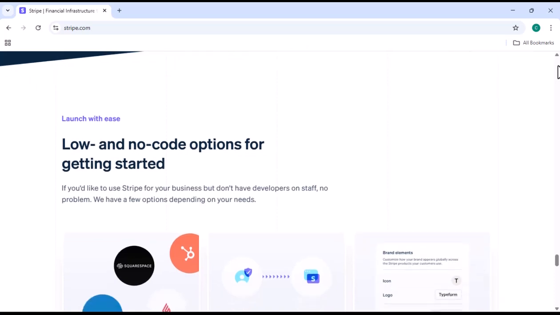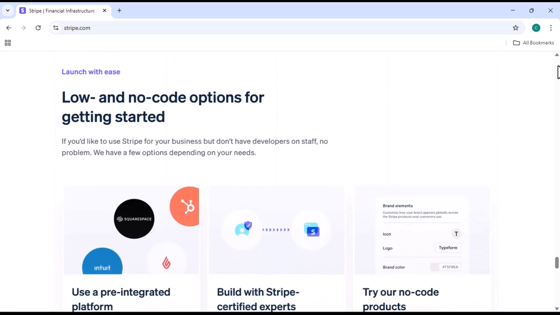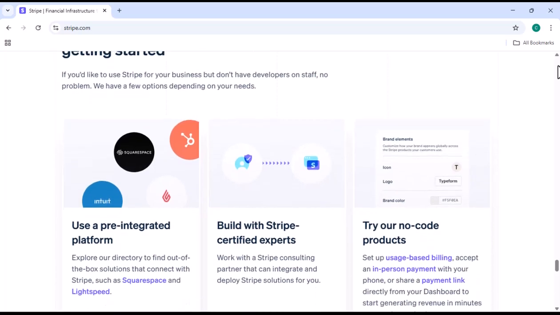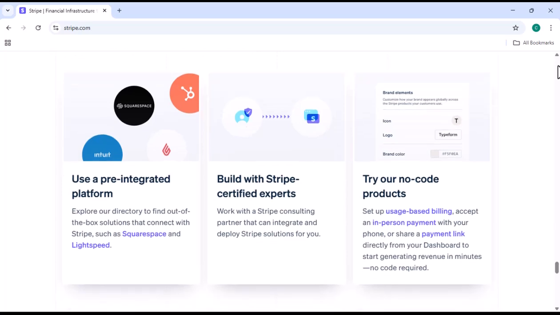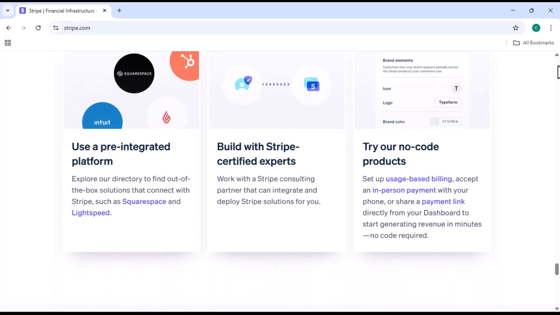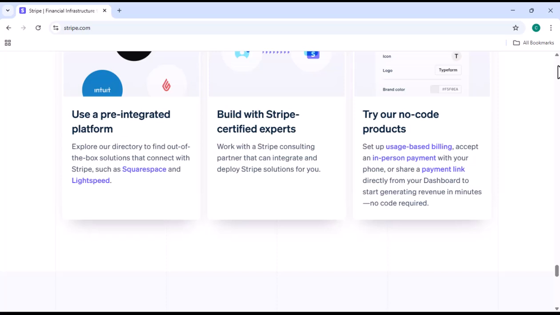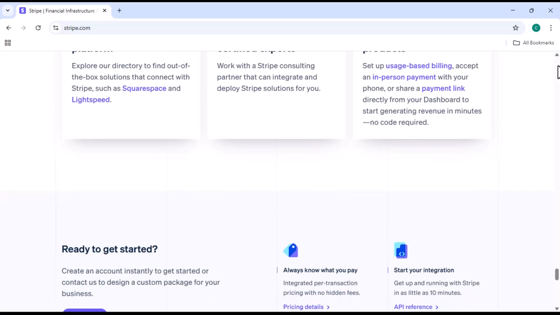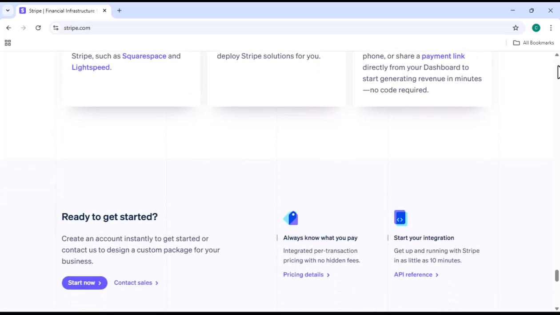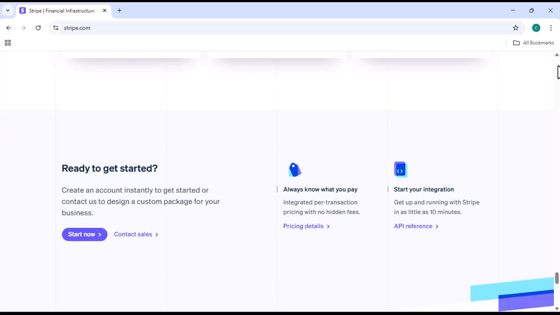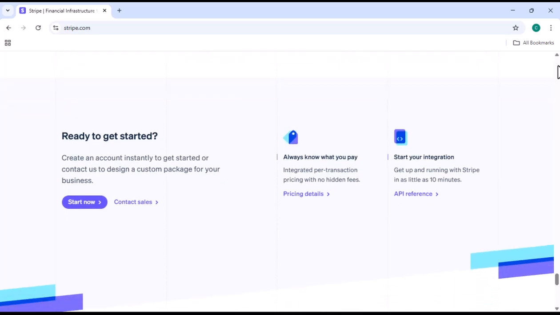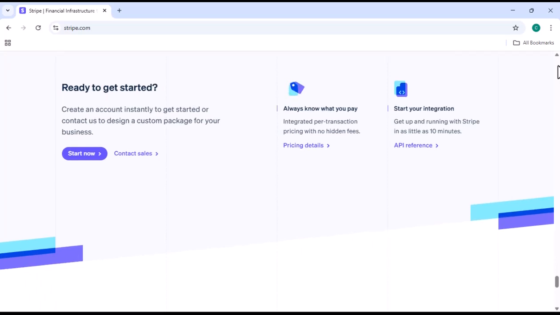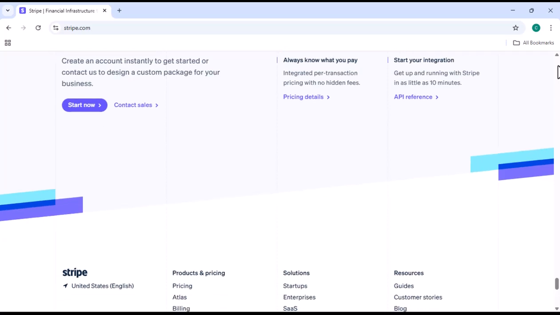While Stripe doesn't offer instant payouts in the same way some other platforms might, they do have a feature called instant payouts available in some regions, primarily the US. This allows eligible users to receive payouts to a debit card within minutes, even on weekends and holidays, for a small fee. This can be a lifesaver for businesses that need immediate access to funds, perhaps for urgent inventory purchases or payroll. However, eligibility for instant payouts can depend on factors like your transaction history and risk profile. It's an excellent option to explore if time is of the essence for your cash flow.